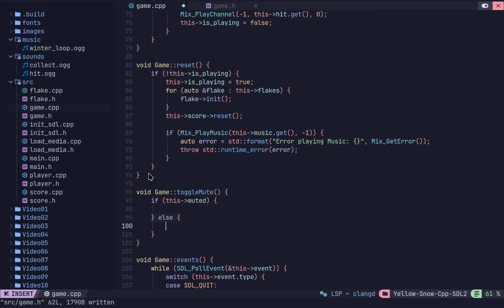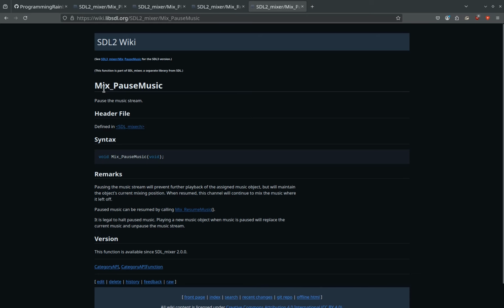To do that, we're going to do two things. We're going to flip the toggle, and we're also going to mute the music. Now, if the music is not playing and we mute the music, nothing happens. It doesn't matter. But we did change the toggle. We have this pause music, so I'm just going to use this. This will allow the music to pause right where it's at and keep playing.